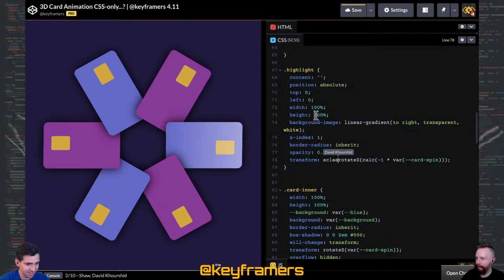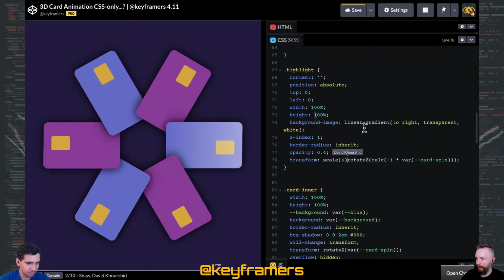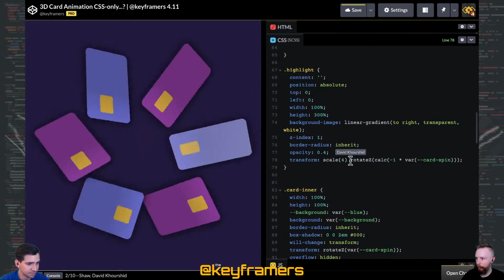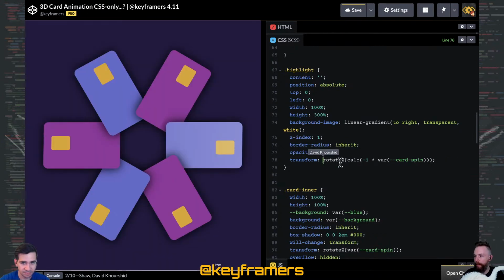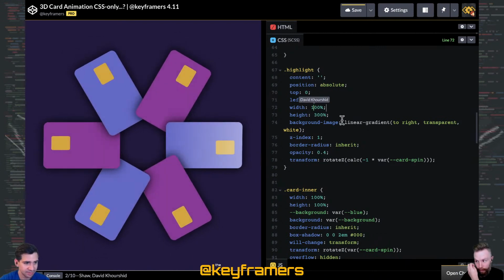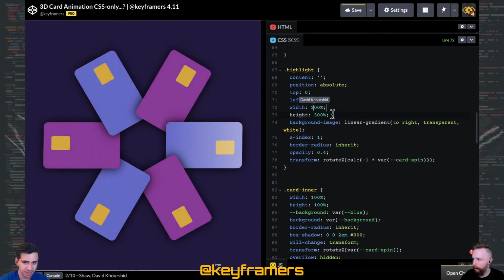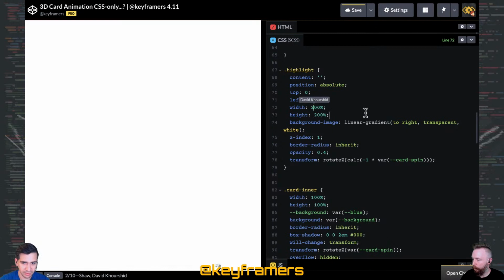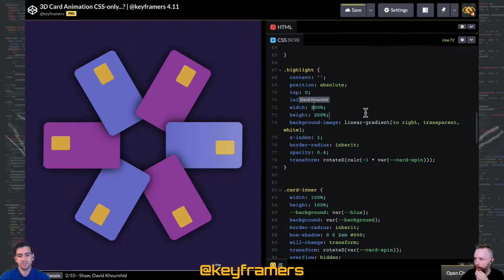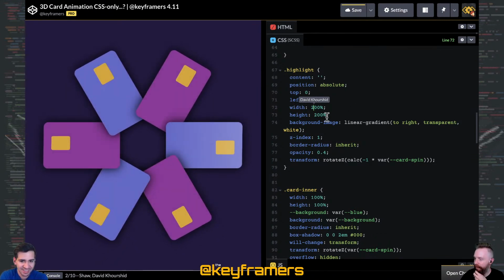So now all we have to do is make it huge. So we're going to scale like 4. I can't math right now. I think we just need to up the height to be the same kind of ratio as the width and height. Yeah, like that. Whoa. Oh, but it's uneven, so we need it to be... Yeah, we could do the width like 200%. That's probably going to work. Okay, so sort of works.